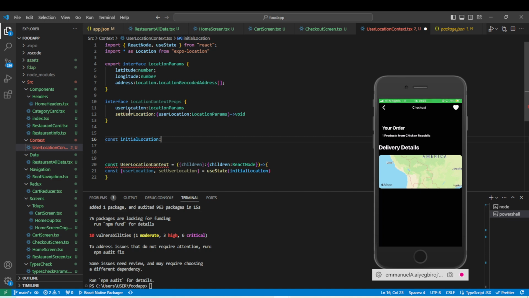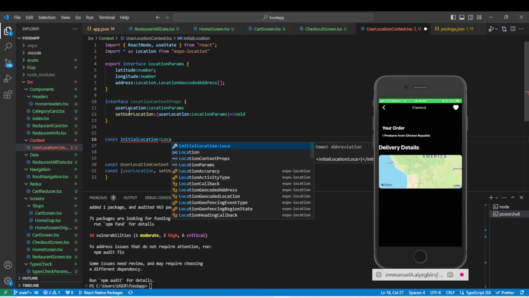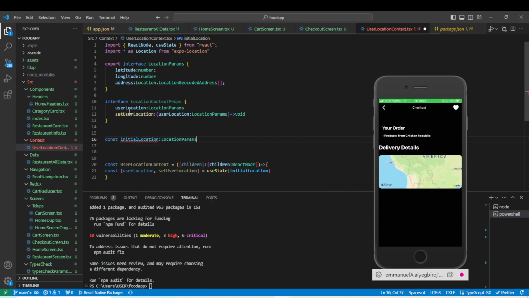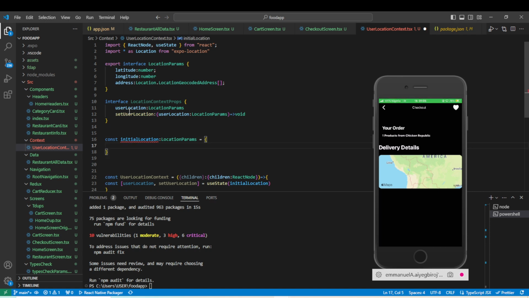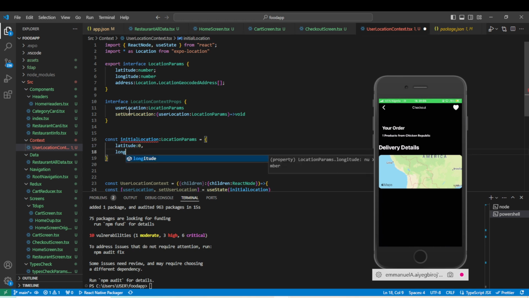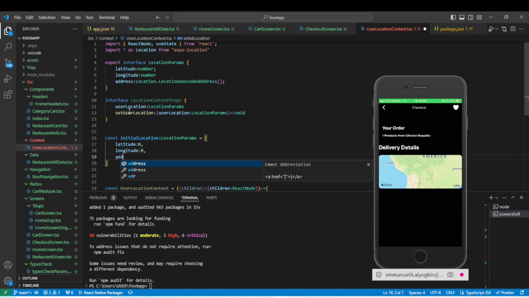It will be of type location params. So the initial location will be latitude of 0, and then longitude. Longitude will be 0, because it's a type of number, and then address. Address would be an empty array. That's the initial, and everything is fine.